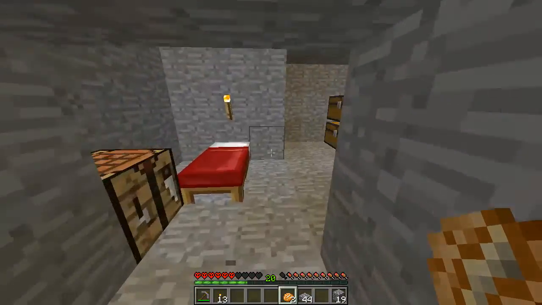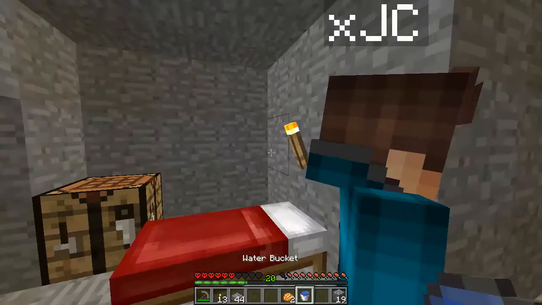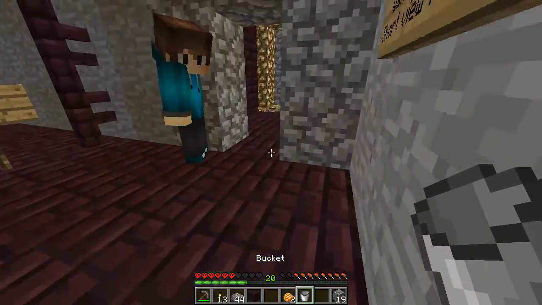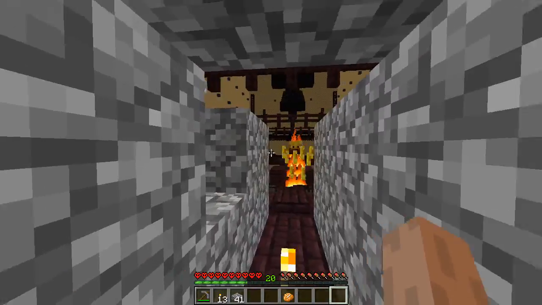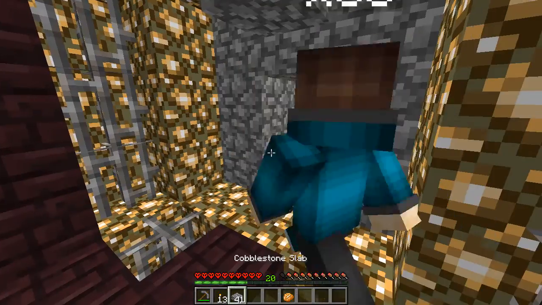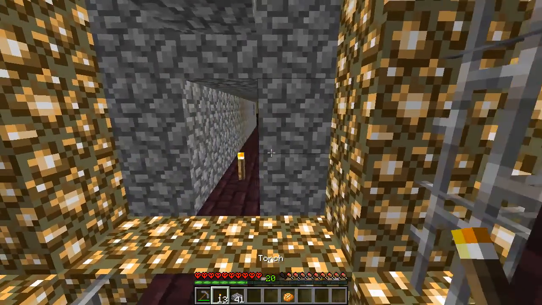Here, do we have that water bucket? I think that could be useful. Let's just put it here, shall we? Just in case. Mm-hmm. Oh, there's one right there. Run. Right, shoot. Do you have the bow? You need the bow. Go get the bow.